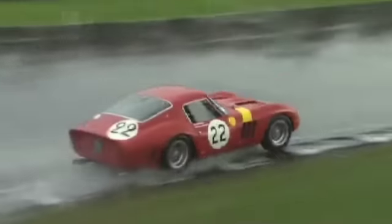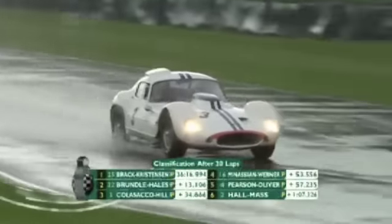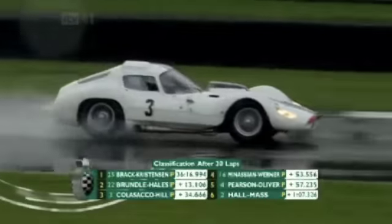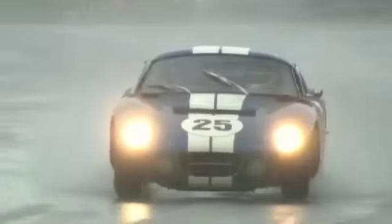Mark Hales has that adventure now, and it's getting even wetter. But Derek Hill, who was in the Maserati, he had a fantastic time himself. Derek Hill, wow, what an opening stint by you in the Maserati. You made up a lot of places. Yeah, the Maserati was really putting the power down well, and everyone was sort of searching for grip out there. I had a great time.